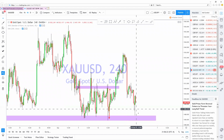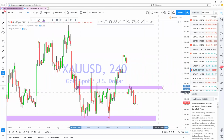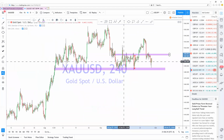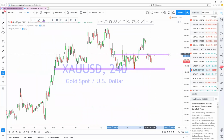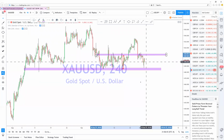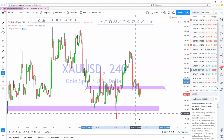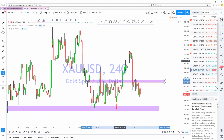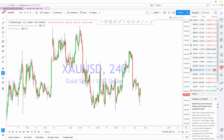Wow. Now we're back at it again. Look at that. We're just playing around in here. Support, resistance, support, resistance. I mean, what more can I tell you? Now we're kind of stagnant in the middle. But the best opportunity is when it gets up to a resistance or support. So I would be looking for one of those areas to get in, and I'm looking to sell or buy, either one of them, if I had to do it on a very small scale.